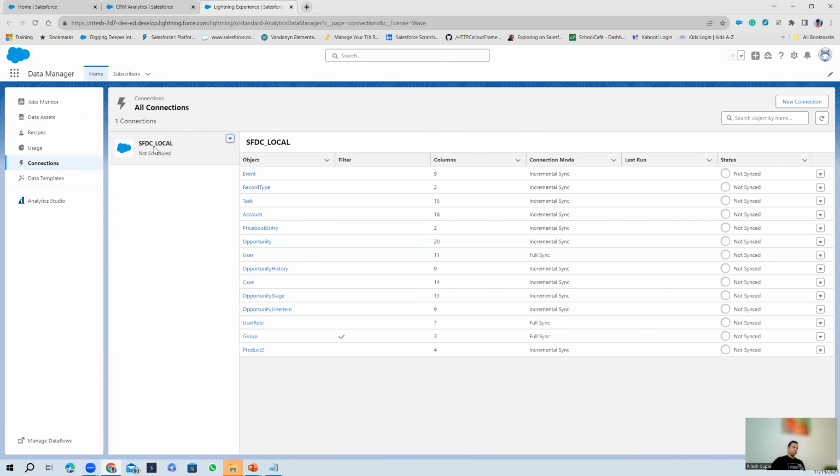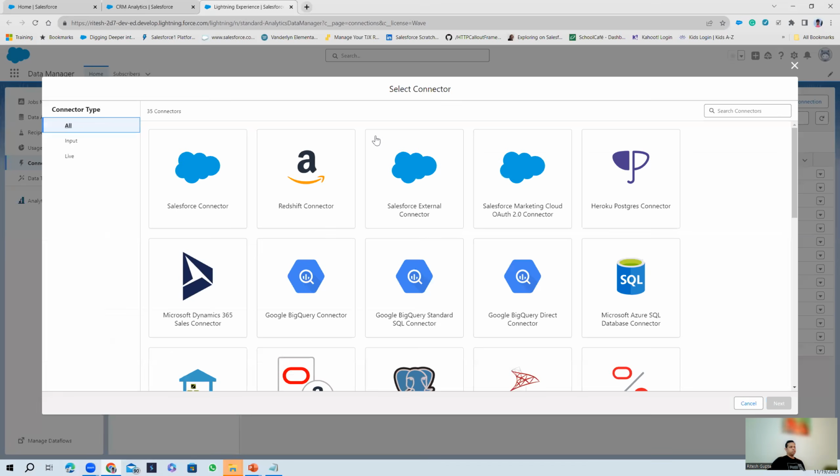We can also connect to an external Salesforce org. Salesforce is providing different kinds of connections. In the new connections, there are multiple ready-available connectors. From those, we can bring data from an external source. You can see that from a different external Salesforce org, we can bring data from the Marketing Cloud org.